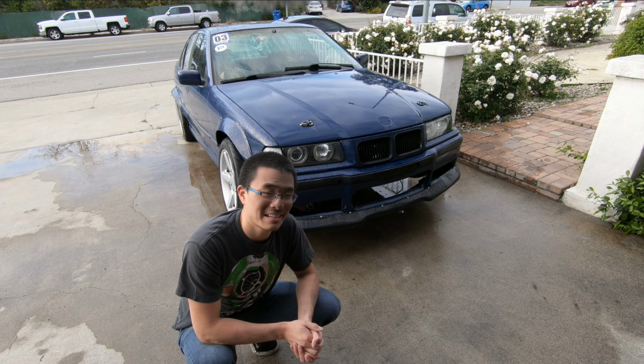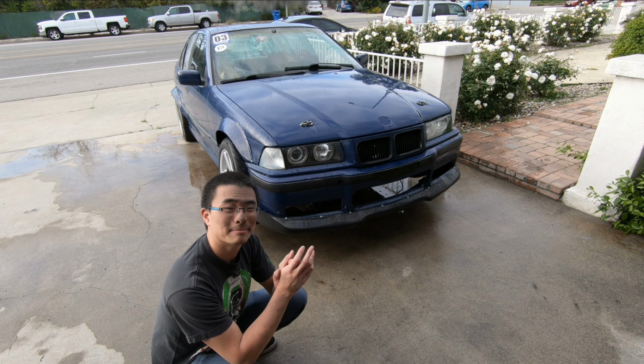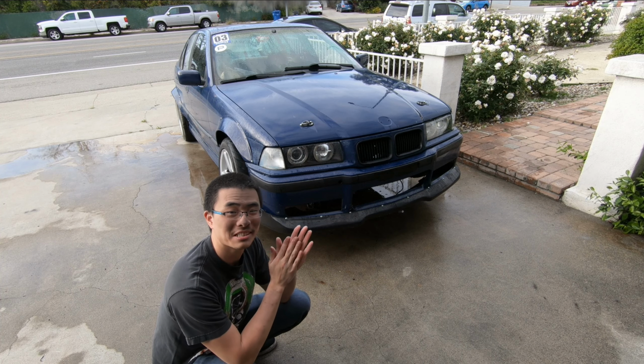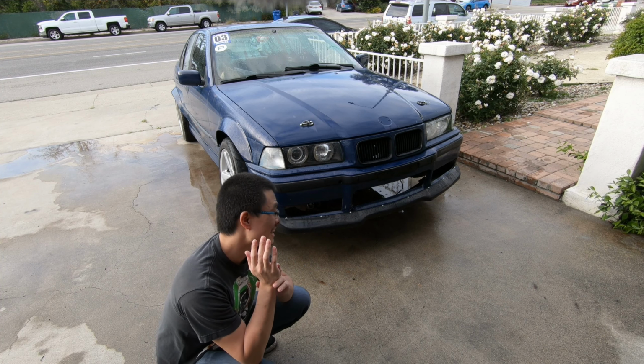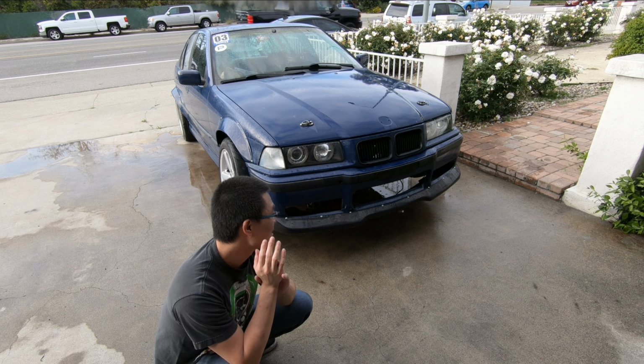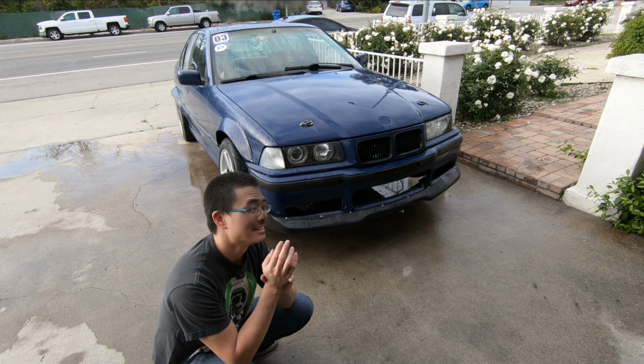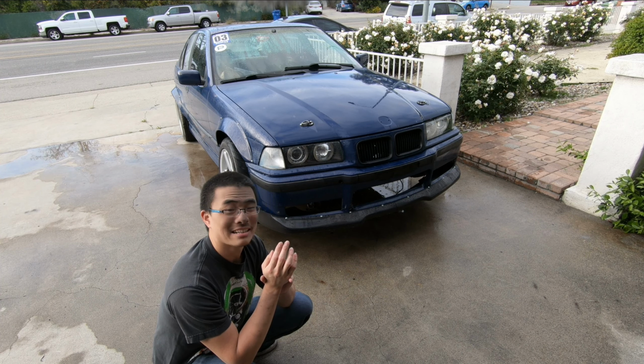I look like I just came back from some coal digging, but this is the final product. For now it's done. I'm just hyped. I look dirty, I look ugly, but I don't care. I'm just happy about what I did today. Yeah, it looks way better than the old M3 bumper. Wow, I sound like one of those cringy YouTubers. I feel like I am one of them, but I'm just proud of myself. I'm still proud of myself right now.